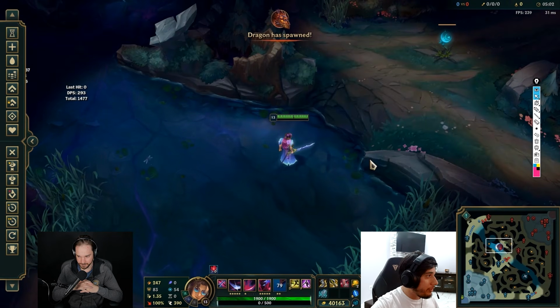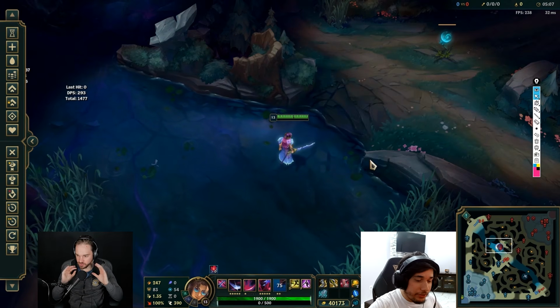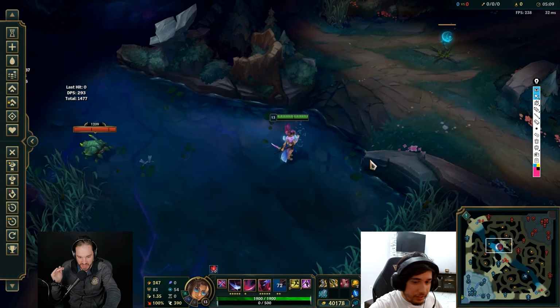I'm just gonna R to get on top of it. If I miss, who cares? I'm already on top of him now. It's really easy to win. So your auto attacks are doing way more damage than the actual R damage. How much damage does the R actually even do?